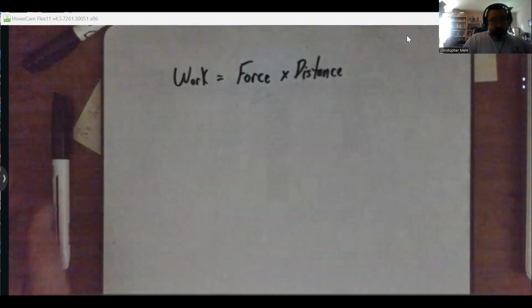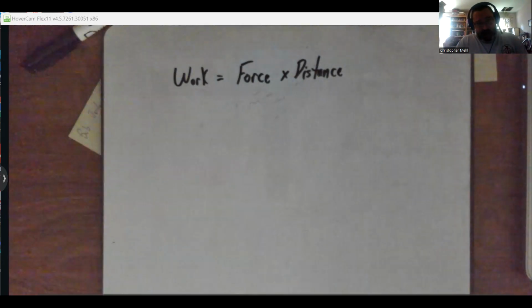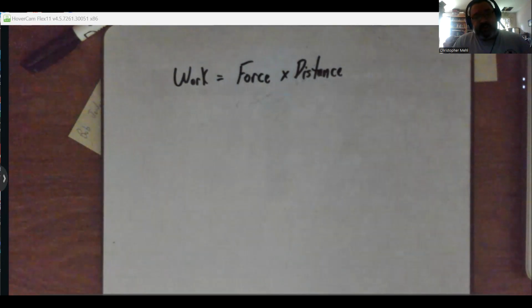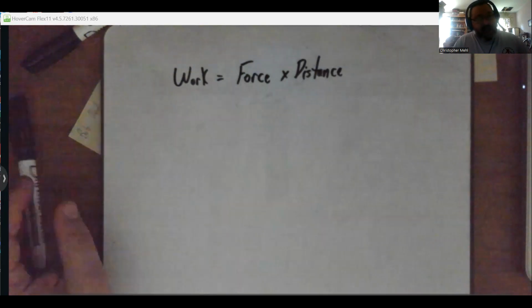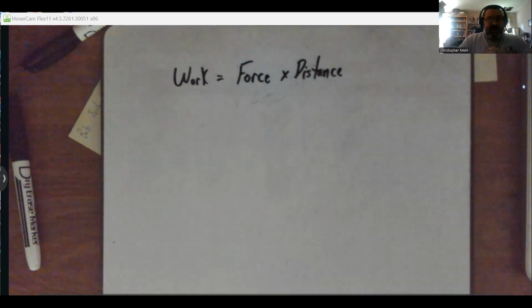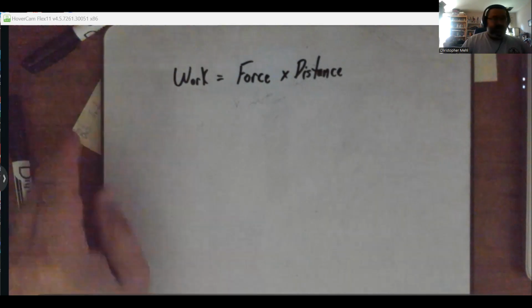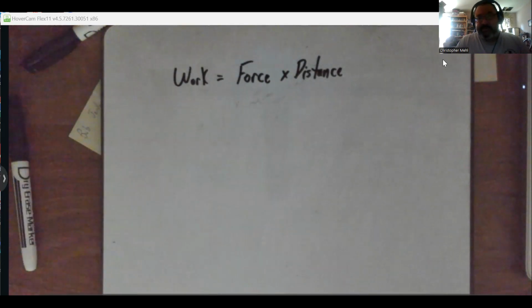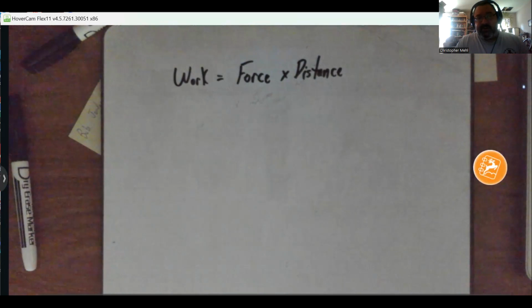Now what we need to figure out is what happens if the force isn't constant. It's simple enough if I'm applying a constant force to move an object over a distance. But think about it when you're actually pushing something heavy. The speed at which you're moving that thing isn't constant, because the force you're applying isn't usually constant. So let's do a similar buildup like we did with the mass.